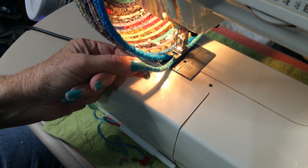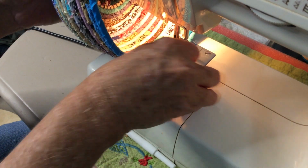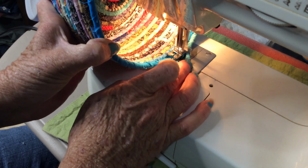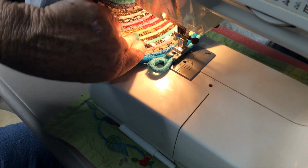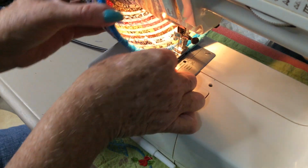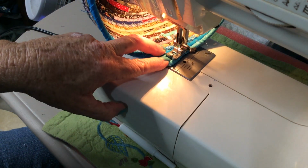Uh-oh, I see a boo-boo I made. Now I need to put the needle down. My foot up. Bring this in, tuck it in there. Foot down. Back stitch. Tucked in there better than that, or cut it. Come on now, you're too pretty now. Don't be acting up. Back stitch.